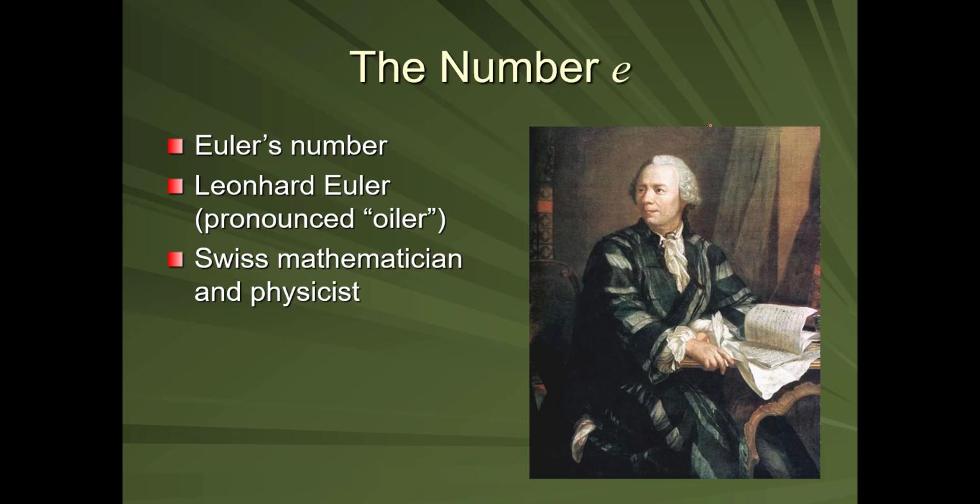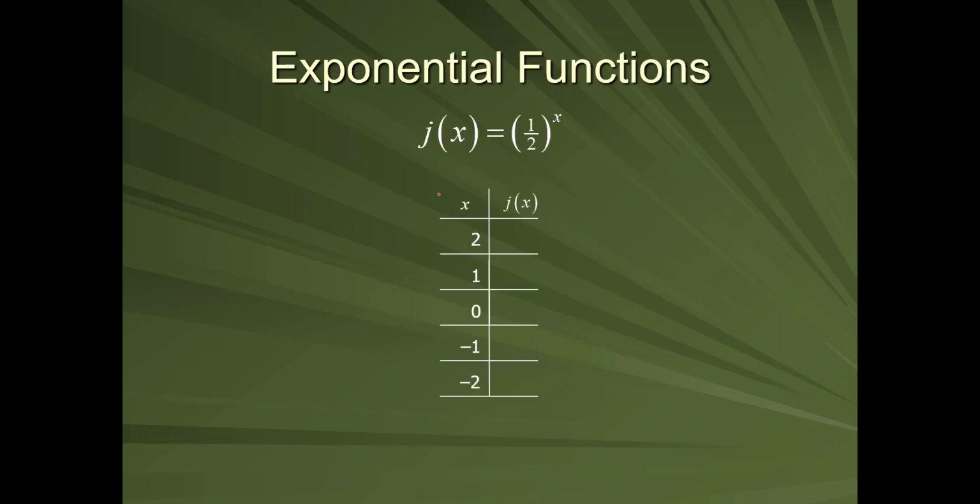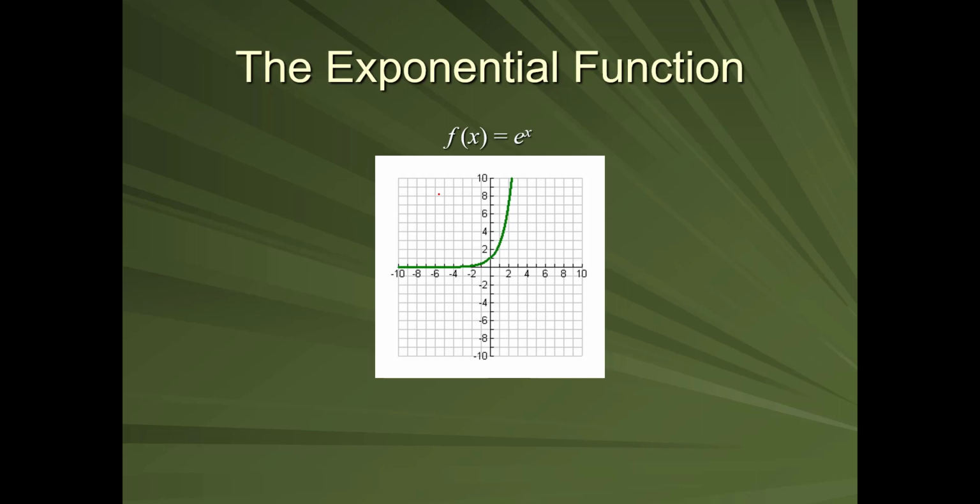And then it was discovered by the Swiss mathematician and physicist. His name is Leonhard Euler. Right? So that's why it's called Euler number. And it's also called natural number. And the graph of e to the x looks like this, and you can also easily get this graph, f of x equals e to the x.